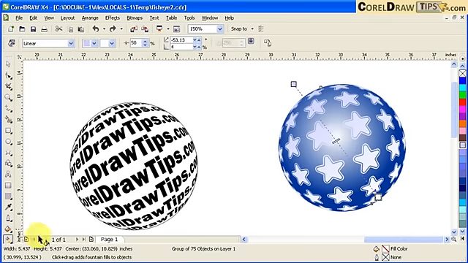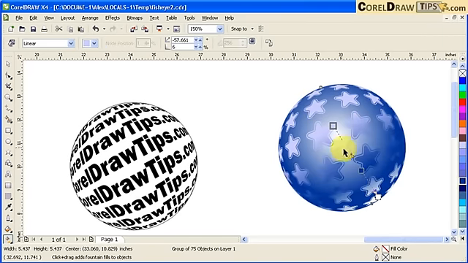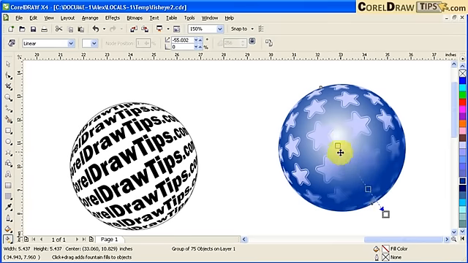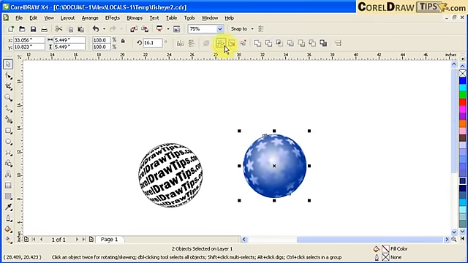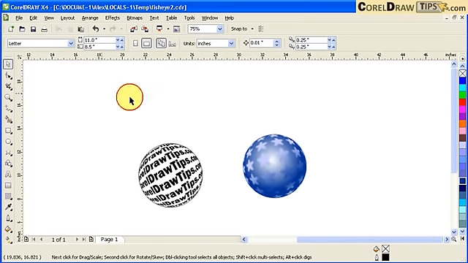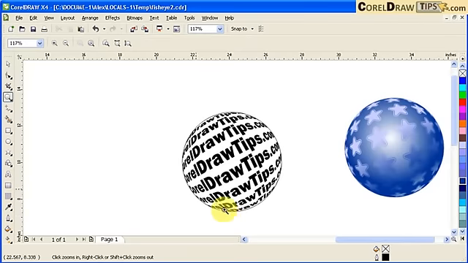So interactive fill, I'm going to make a darker blue there. So it's just an illusion of a reflection there. I'm good. So I'm just going to group that, or Control G, and I'm going to do this one here.